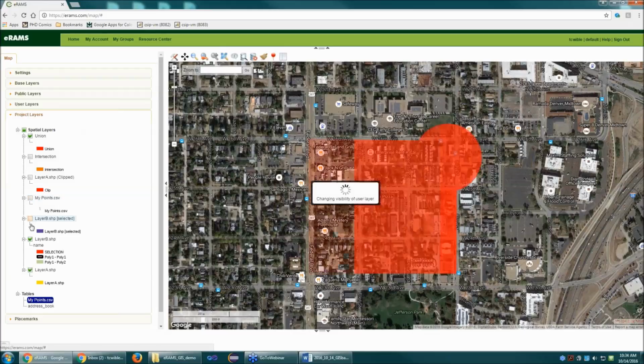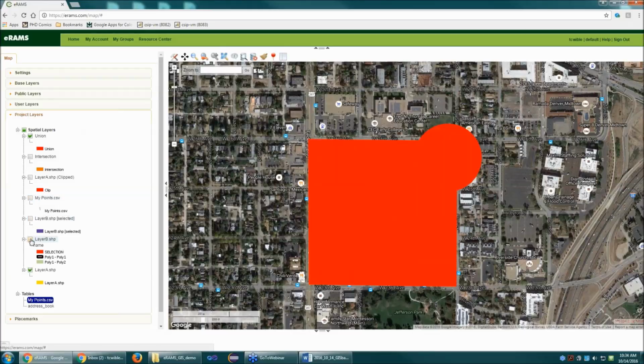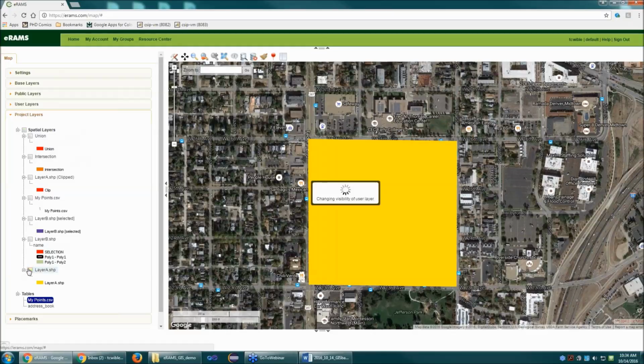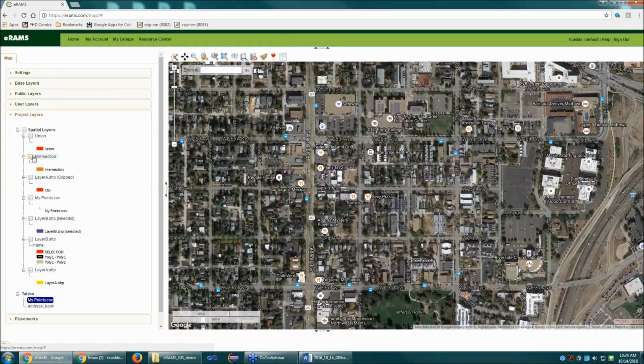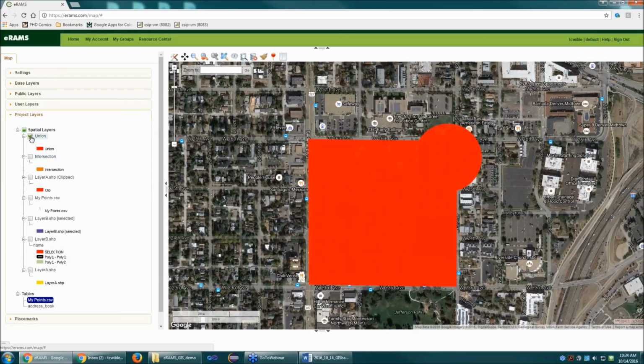I'm going to turn a few of these off. So if you check the box, by the way, I think I skipped this at the beginning. If you check the box next to layer, that's a view, hide, show kind of thing. So if I unselect basically everything, it'll go back to just the base layer so that you can examine, say, just the intersected one or just the unioned one. So you can view and hide and show that sort of stuff.